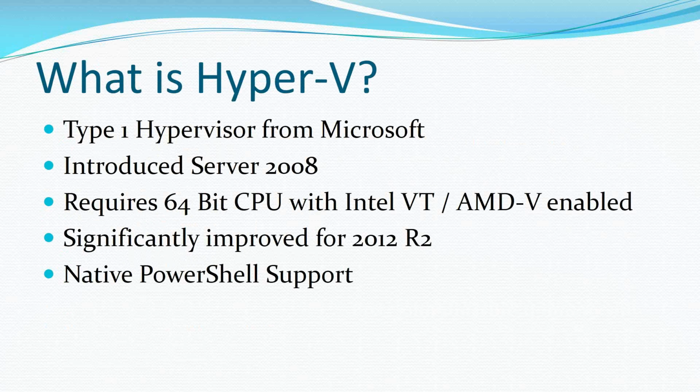Now, there have been a lot of improvements through each step of Windows Server. From 2008 to R2, and most recently 2012 R2 has continued to bring new features and improvements. So the version of Windows Server, or the client desktop OS you're using, will depend heavily on what you can actually do.